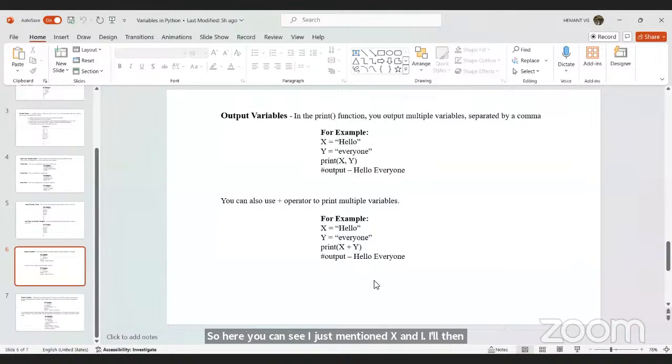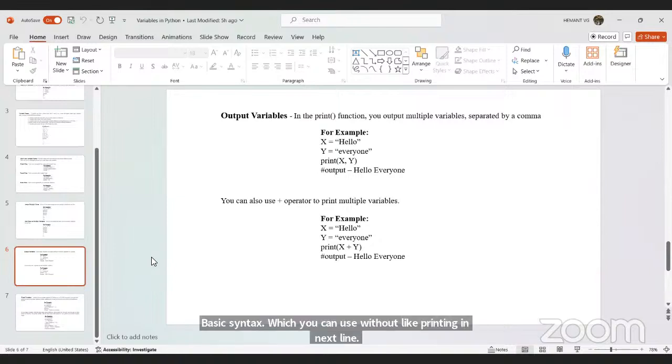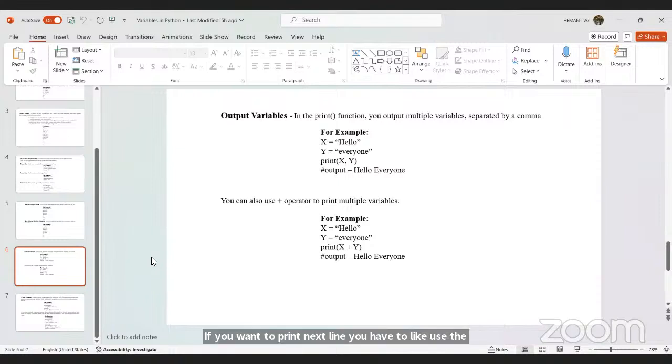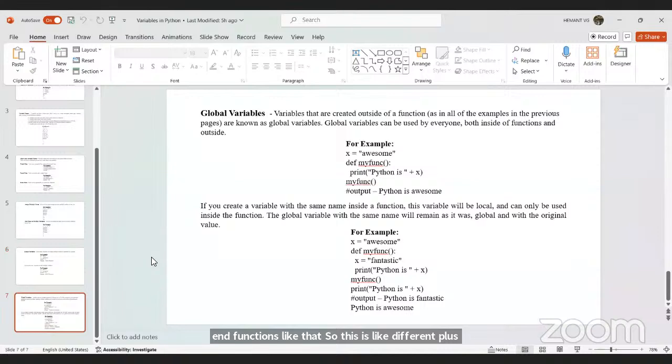It is printing hello everyone. So you can use the plus operator, and you can also use comma separation. Comma separation is the basic syntax, which prints without going to the next line. If you want to print on the next line, you have to use the end function. So the plus operator can be used to combine both things by adding. This is one type.